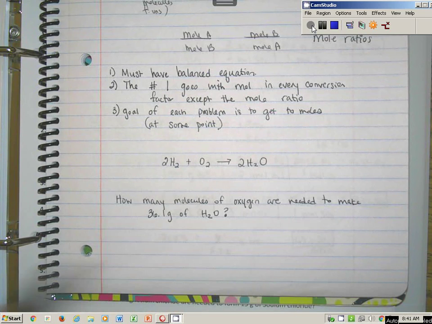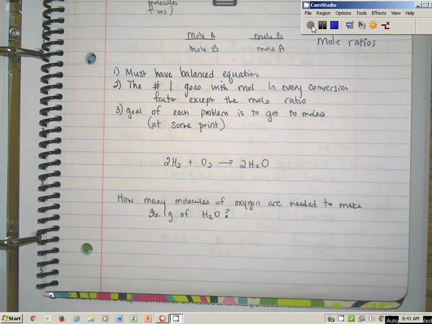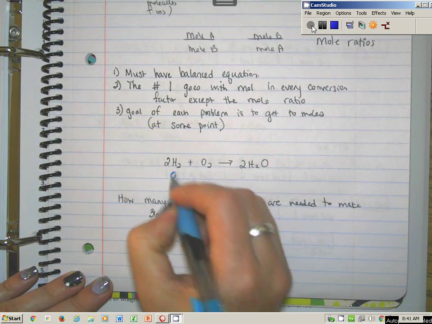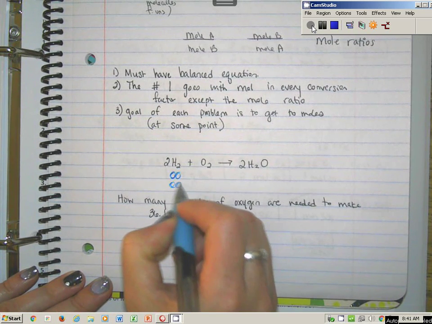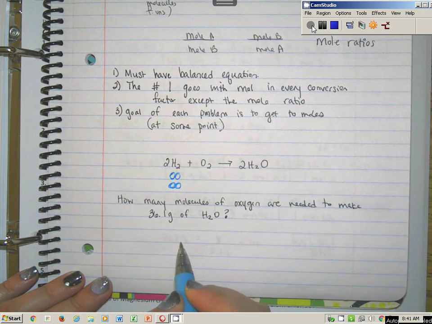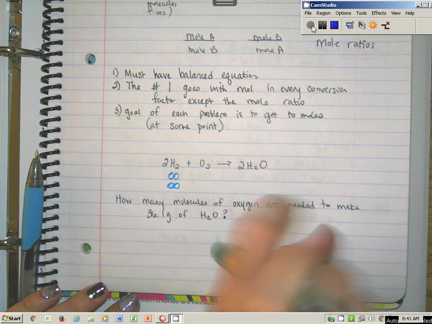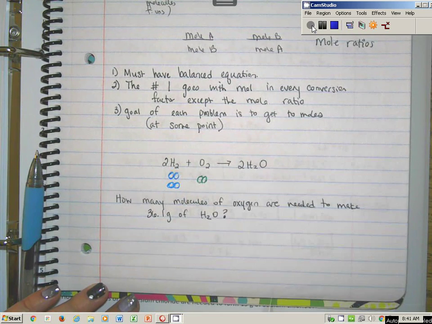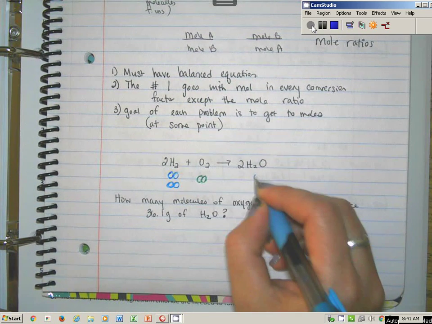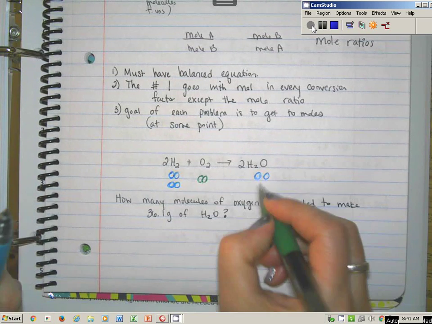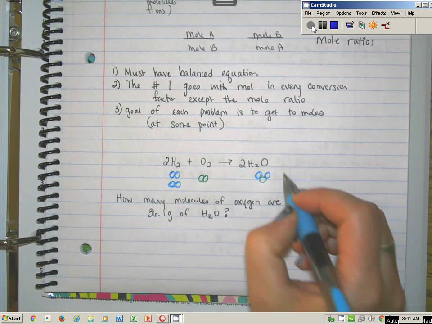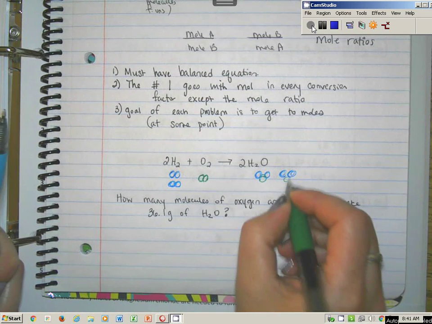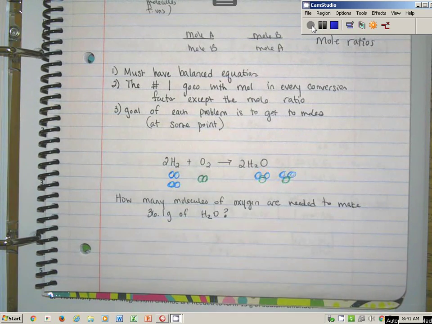If I draw it out for you in terms of molecules, if this is H2 bonded together, this is 2 of them. Like 2 molecules of H2. And then we've got how many molecules of oxygen? 1. And then over here on this side, we will have 1 molecule of H2O and actually another molecule of H2O because it says that there's 2 of those. It also works to say that there's molecules. You can use the coefficients to make some generalizations about the amounts of things in your equation.